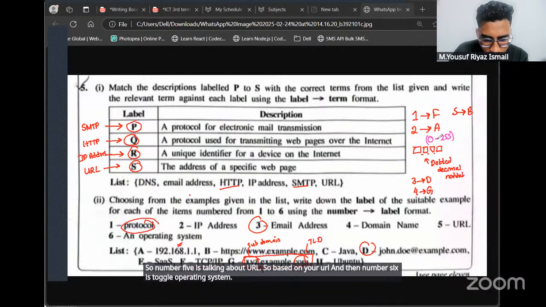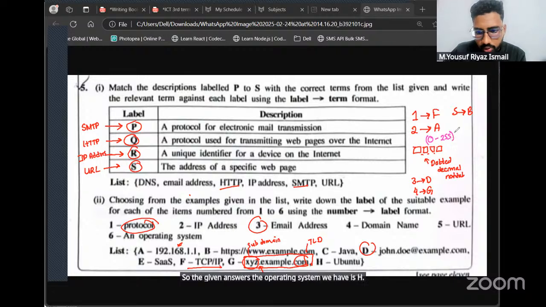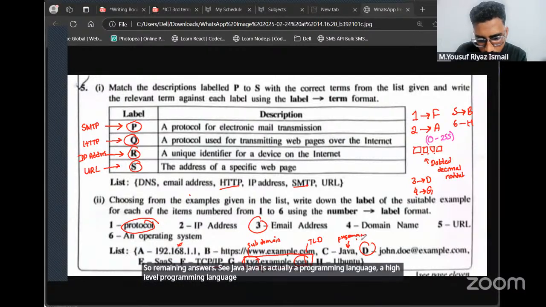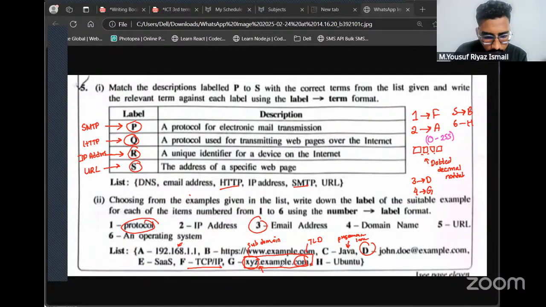In the given answers, the operating system we have is H. The remaining answers: C, Java, is actually a high-level programming language. And E is a service of the internet.